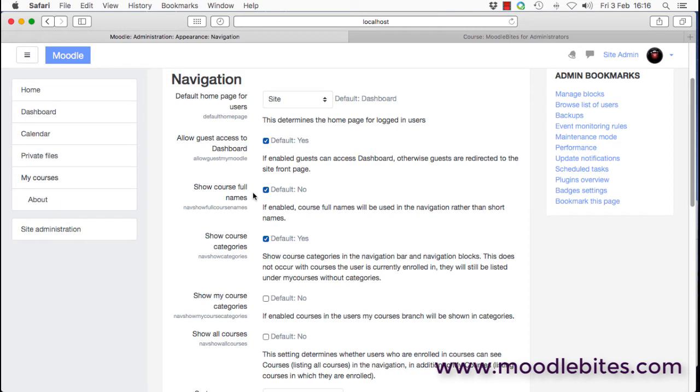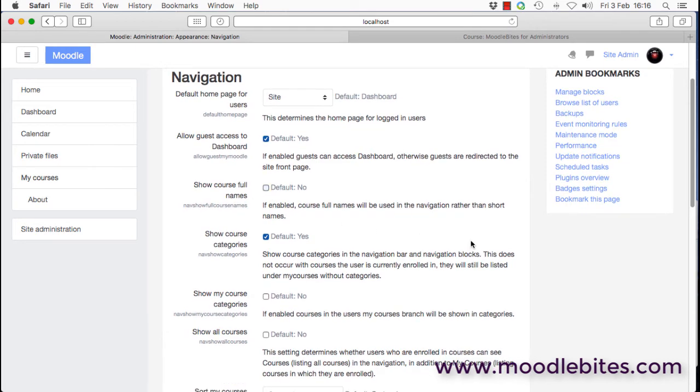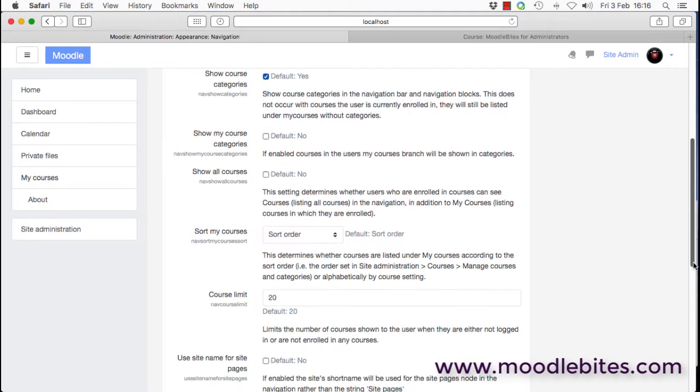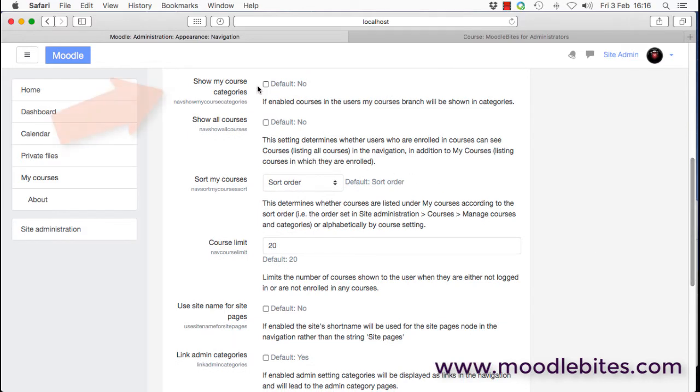But that may also be useful if your short name is not necessarily very clear for people, so you may prefer to use the long name there. We can show course categories. We can show my course categories for users if you want to.